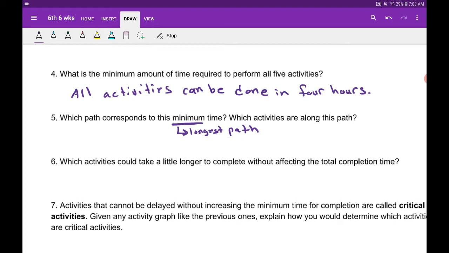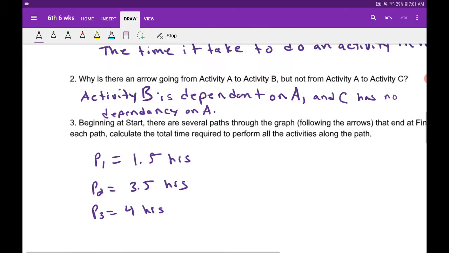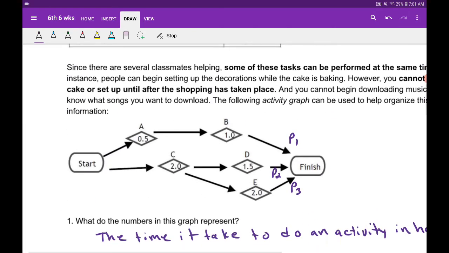The minimum time is the path that takes the longest, because that's going to affect your planning for the whole party. Even though it says minimum, you're looking at the longest path, and that was path 3. There's no way to get path 3 any shorter than the 4 hours.